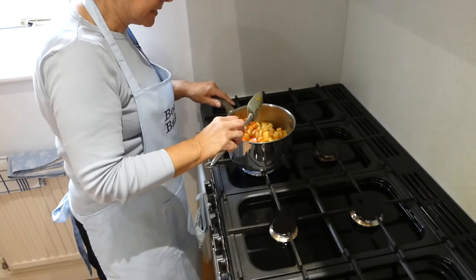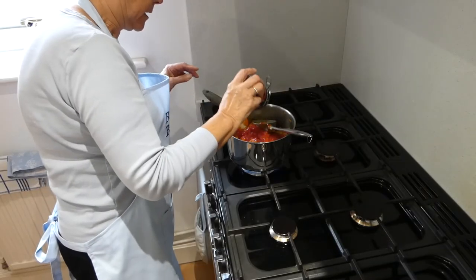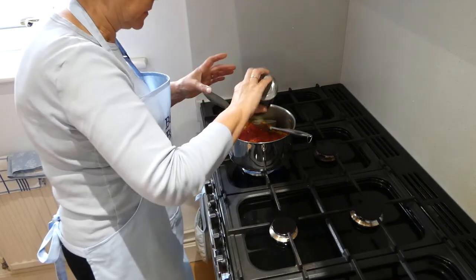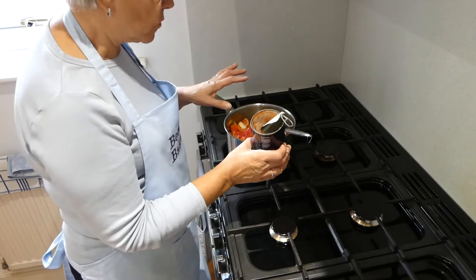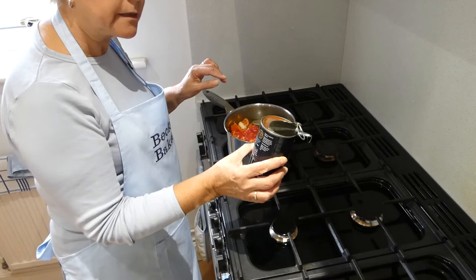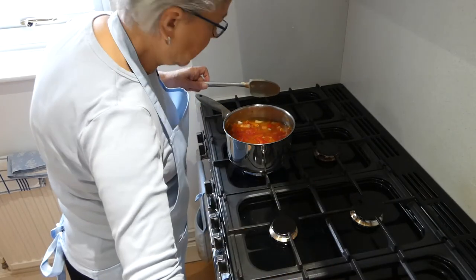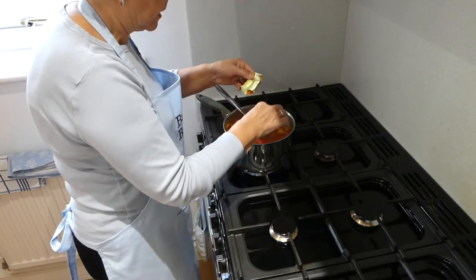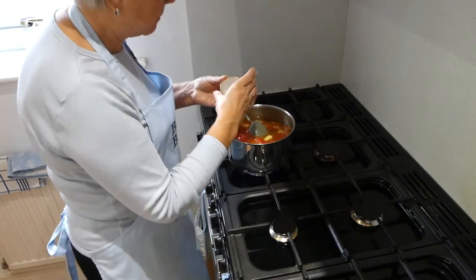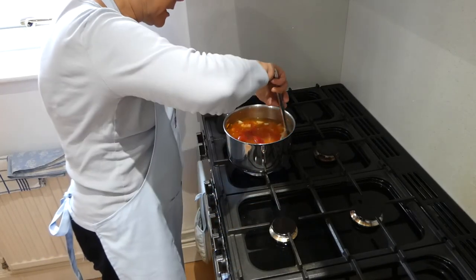That's had long enough, so the next thing to do is add the liquids. First, put in your tin of chopped tomatoes — for goodness sake don't put your finger on the side of the lid. Now I'm going to fill that tin with cold water twice, which will rinse it out and give me 800 ml of water — that's the minimum; I can always add more if it gets too thick. Two cans is the equivalent of 800 ml. To this I'm going to add one chicken stock cube, or a vegetable one if you like — just break it in half and drop it in. The other thing, which might seem a bit strange, is half a teaspoon of sugar. When you're working with tomatoes they can be quite acidic, and that just helps to calm down the acidity.